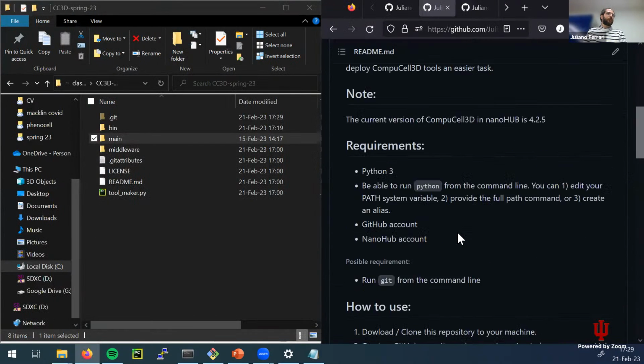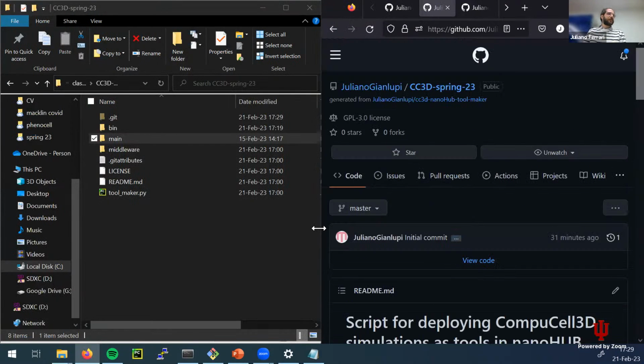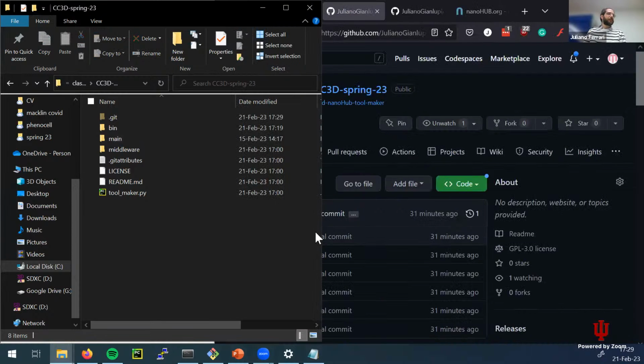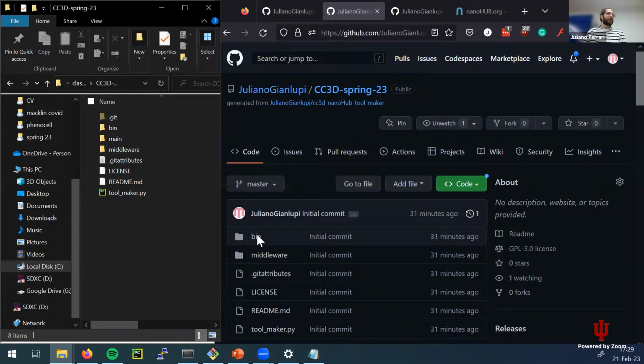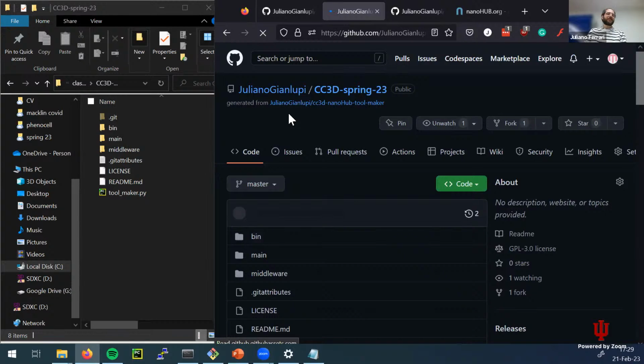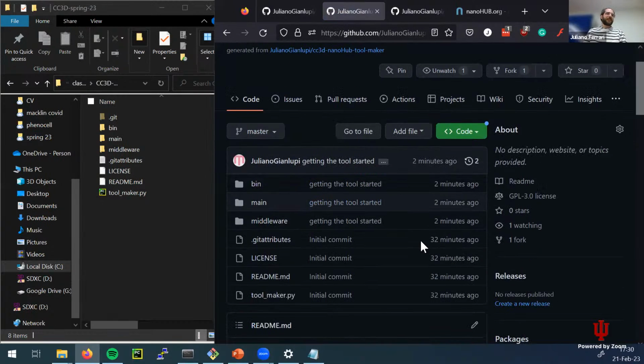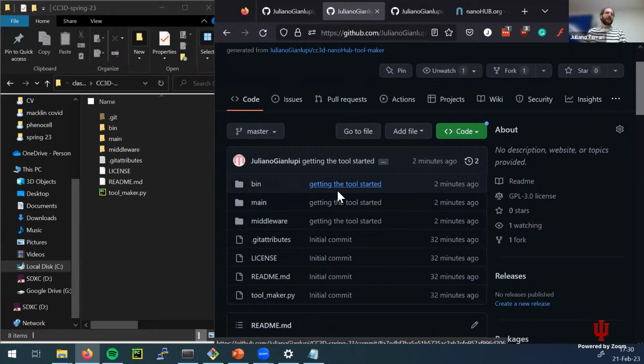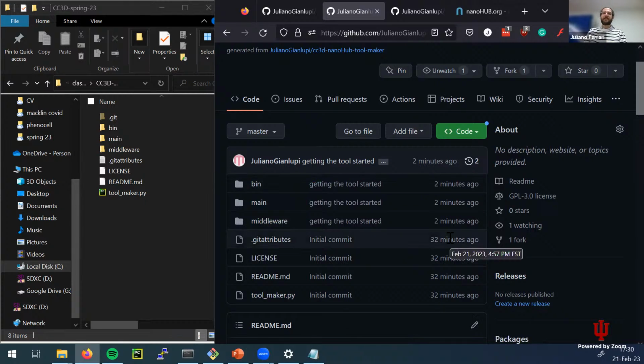And if I were to look at bin, it would still have the old name, blah, blah, blah, because I haven't hit refresh. So now the main folder appears. And when it finished loading, we see the new commit message where changes were made, and that the changes were made 2 minutes ago.